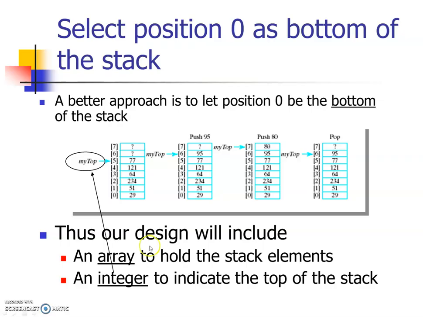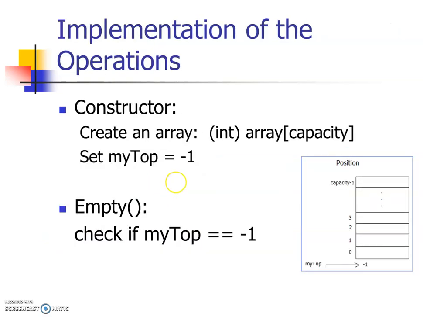One more detail is that for the constructor, when we create an empty array, my top will need to be initiated not equal to 0, because if that's equal to 0, it indicates you have an item at the index of 0. So you may already guess, we initiate the top value to equal -1. So that is indicating the whole stack is empty.